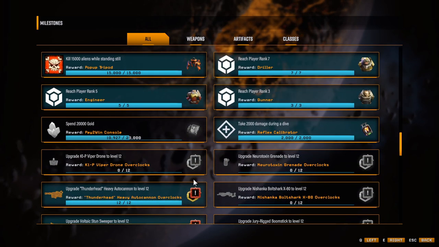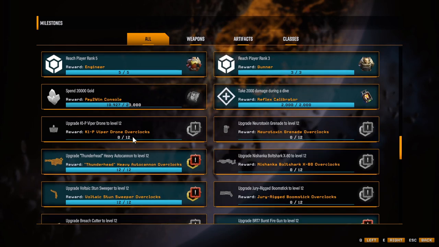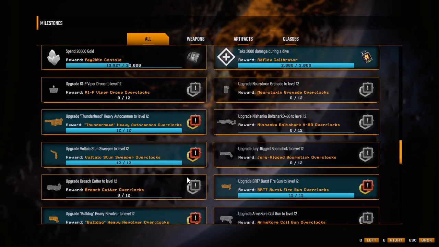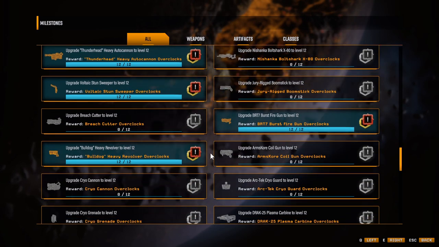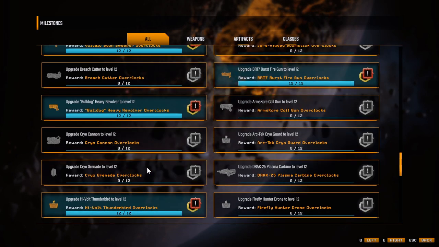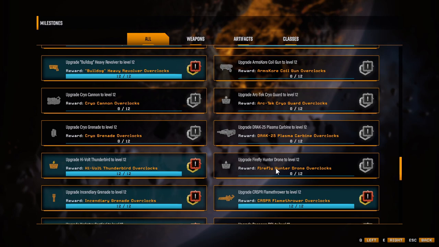Spend 20,000 gold. We're halfway, a little over halfway there. We just unlocked this one, I believe. So we can overclock this. We don't have these two yet. We can overclock the boomstick, the breach cutter. That's the plasma one. So we can overclock both of those. So there's at least two, Cryos 3. No, the Firefly Hunter is what we have. So that's 4 that we can overclock.